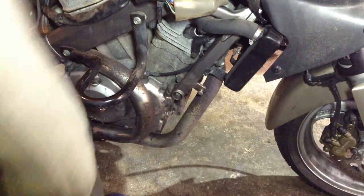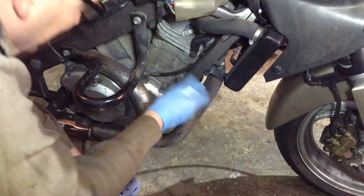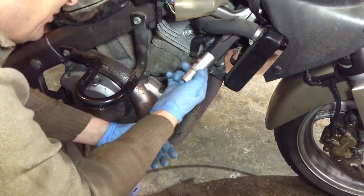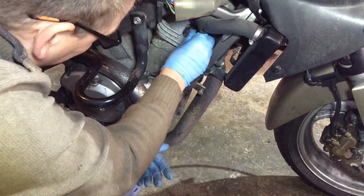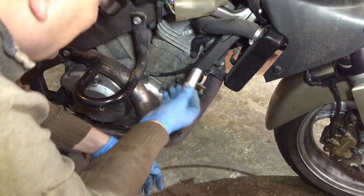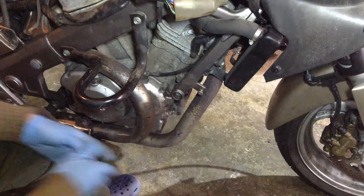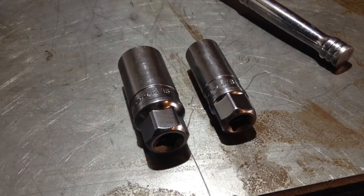For some reason, I need a completely different plug spanner. I'm using just a 19mm long reach socket, but it's a bit floppy around it, and not really enough clearance between the actual head and the block. So I think I'm going to have to find out what size plug spanner I need and buy a different one. These are the only two I've got, a 13/16 and a 5/8.